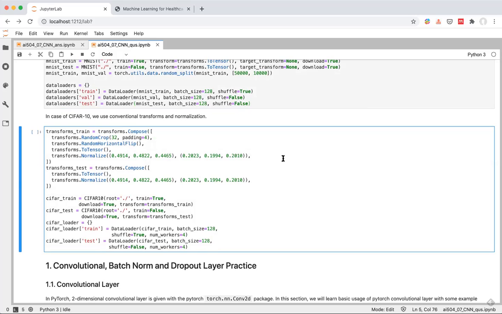It means that if our data set can be transformed without losing the semantic meanings of the visual things, then the model also can predict the transformed images in the same way. So the random crop or random horizontal flip means that we will crop the images from the center with a padded pixel size and flip in the horizontal direction.